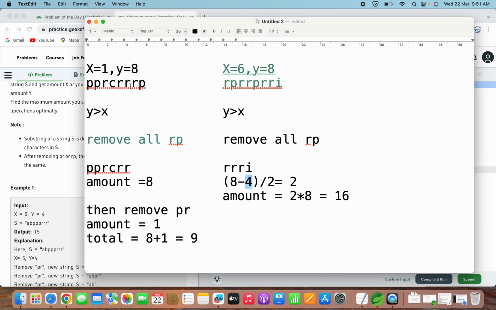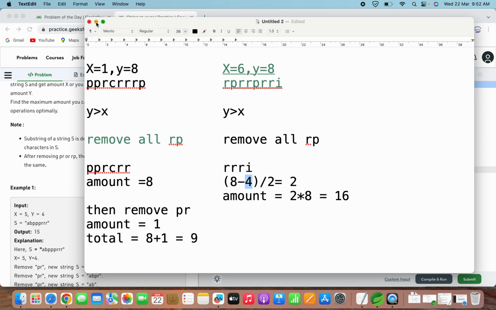In this example we first removed RP, then we saw another occurrence of PR, so we went ahead for PR. So we first remove whichever occurrence comes first, and then we move to the next substring. The process we repeat for the other substring as well. The maximum amount can be calculated. Whatever maximum amount can be obtained is returned by multiplying the count of PR pairs with x and the count of RP pairs with y. So this is the approach we will follow.